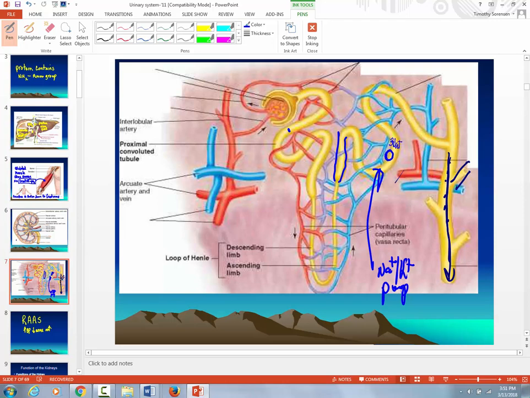It'll take three sodiums, and it will pump them from the distal convoluted tubules into the blood, and it will take two potassiums that were in the blood and pump them into the distal convoluted tubules. You got me? And when you pump sodium, what's going to follow by osmosis? Water. So what will happen to your blood volume? What will happen to venous return? What will happen to the stretch? I'm not even going to do it. All I'm going to tell you is you need to do it in your answer. Force of contraction, the whole nine yards. And it is the long-term effect of aldosterone that raises your blood pressure.